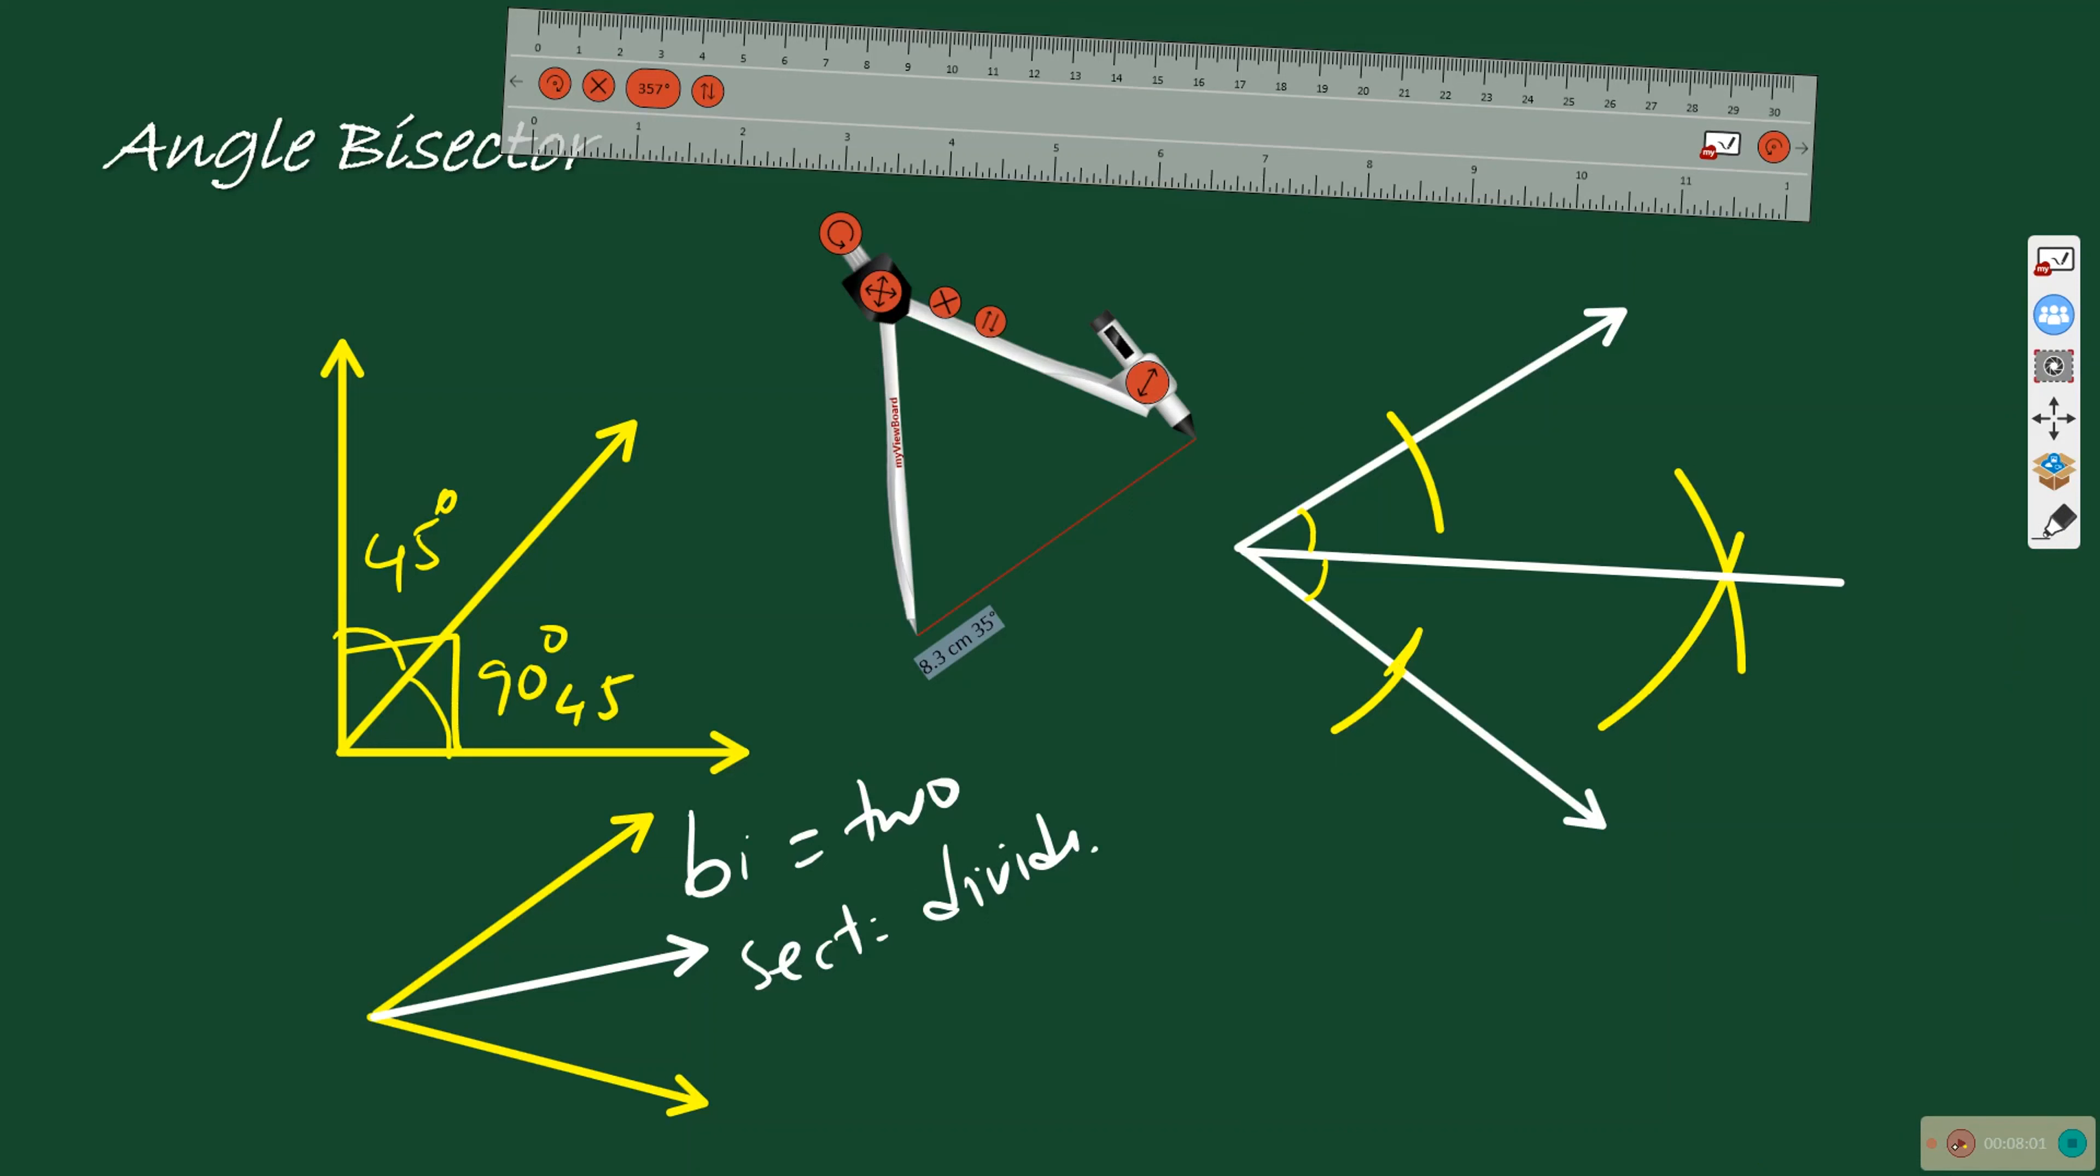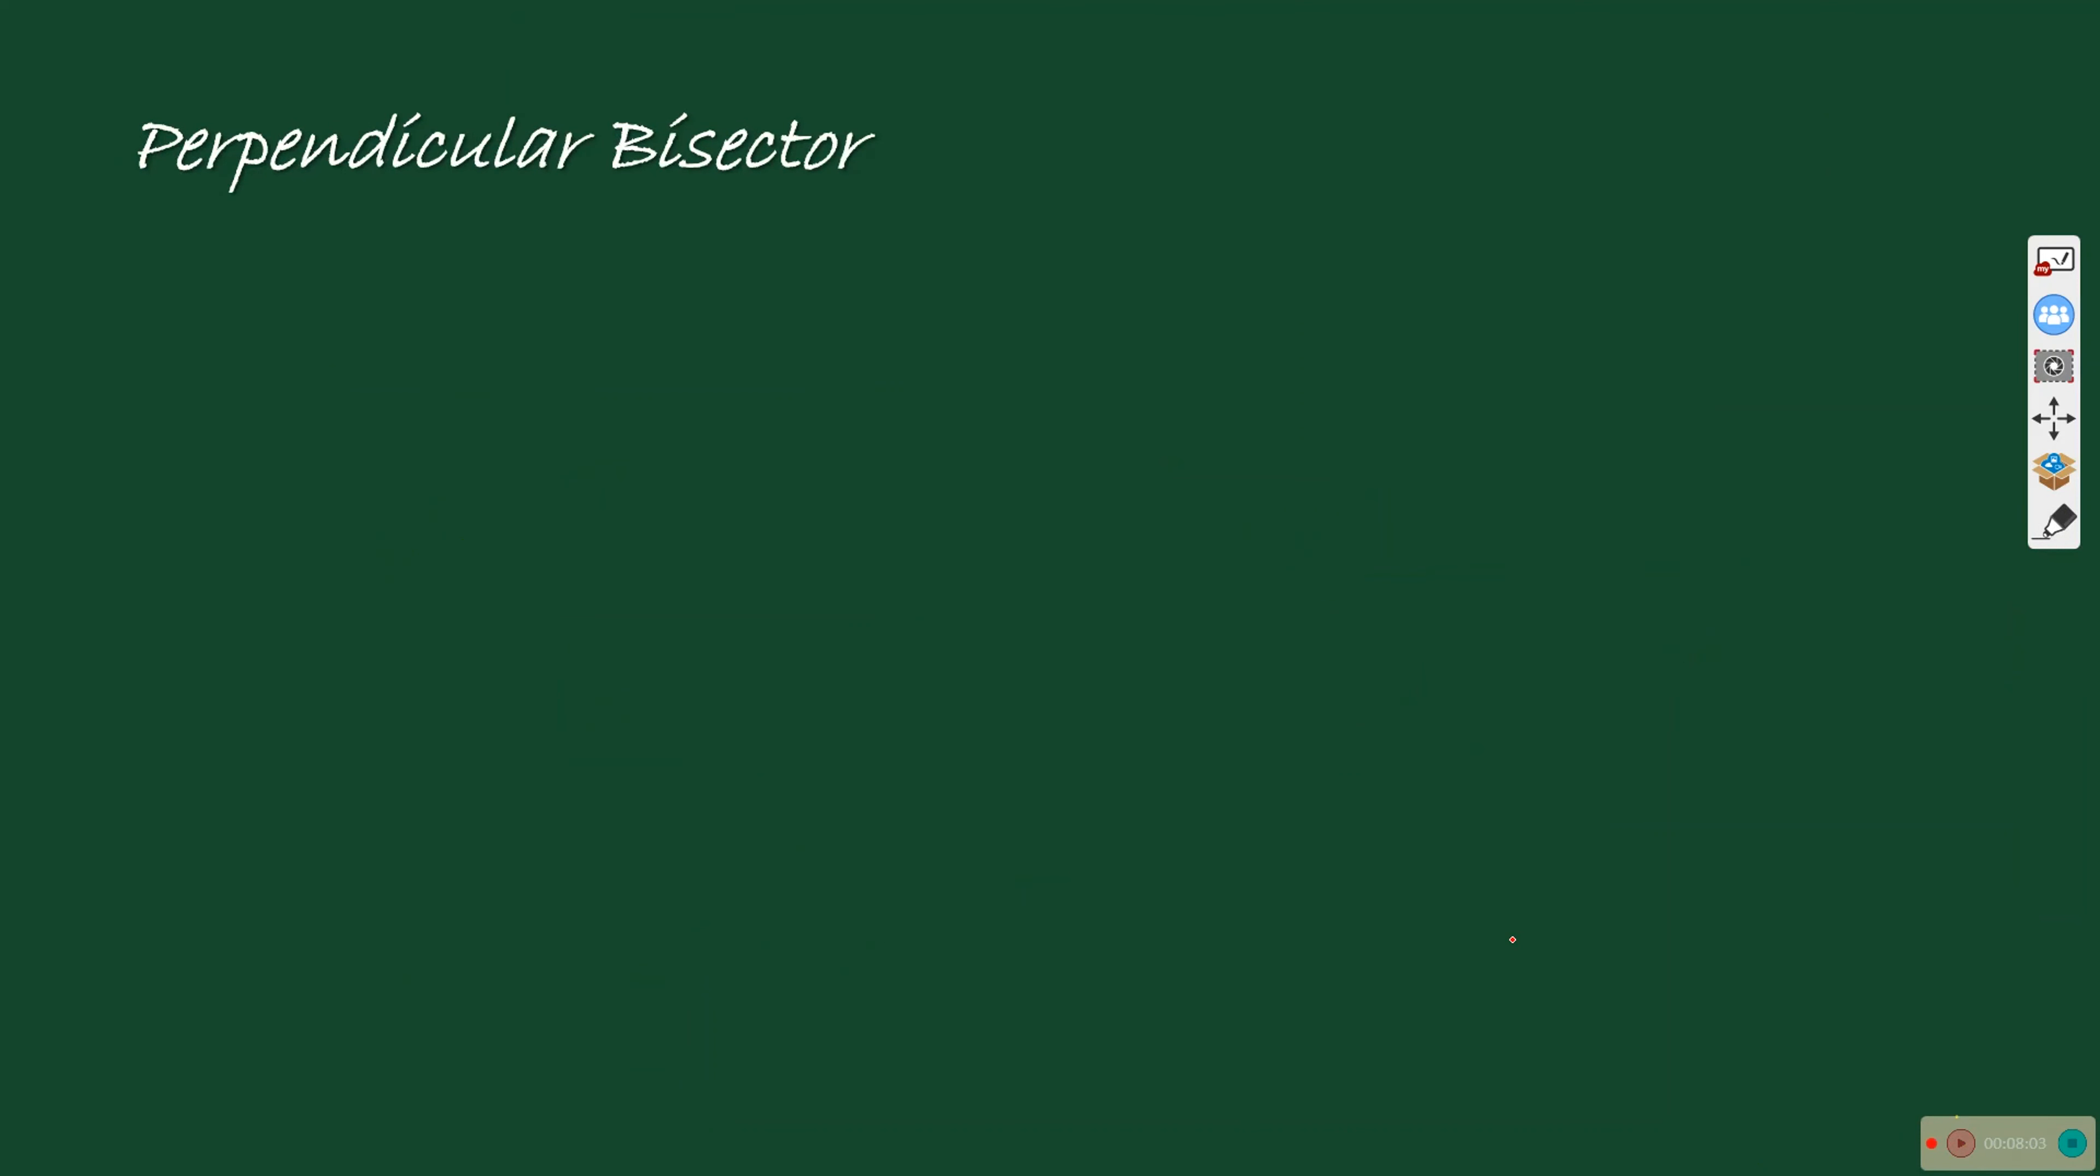Now, this is one thing you need in this chapter. Perpendicular bisector. Another topic you studied. Perpendicular bisector is drawn against a line or line segment. Suppose there is a line segment. This is a line segment. I name the line segment as AB. I want a bisector for this. I mean we have to divide the line segment into two equal halves. For that again you need the geometry box. Go to the compass. Take out the compass.